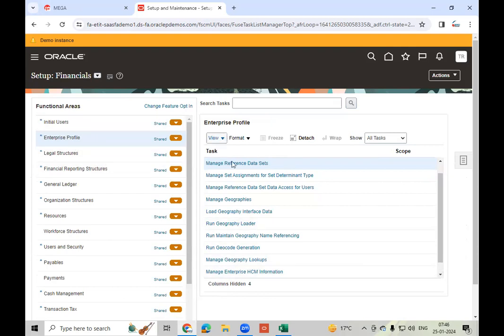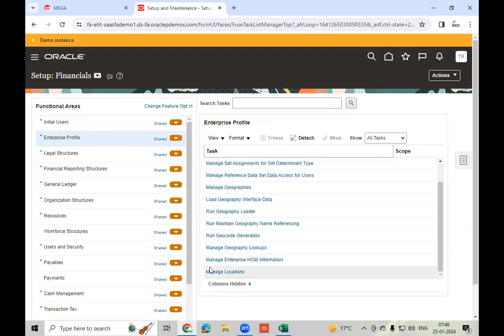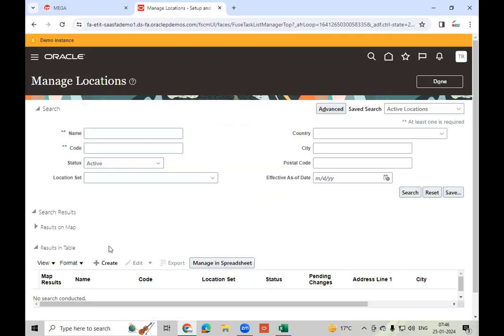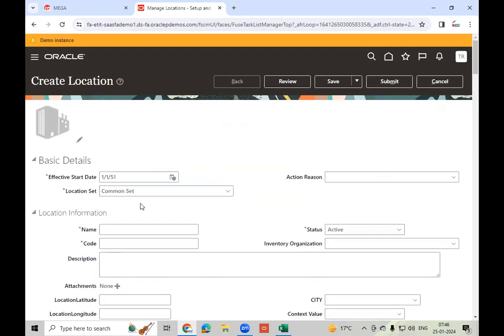Navigation is the same. Enterprise Profile, and here select All Tasks. Then open Manage Locations. Create new. So here, see, by default the Common Set is available, the seeded one, right?